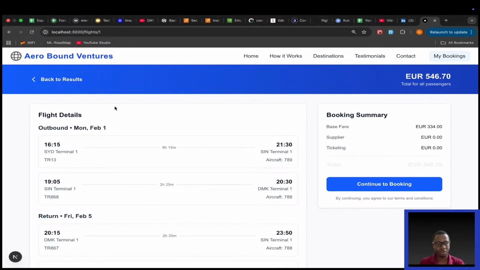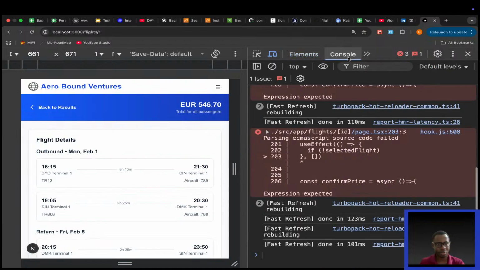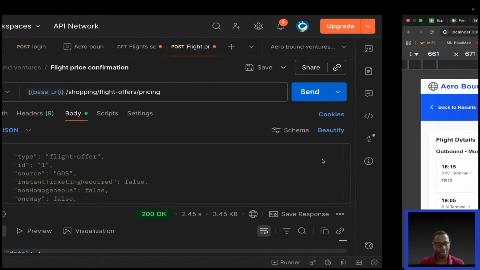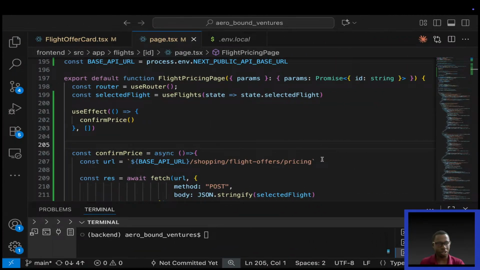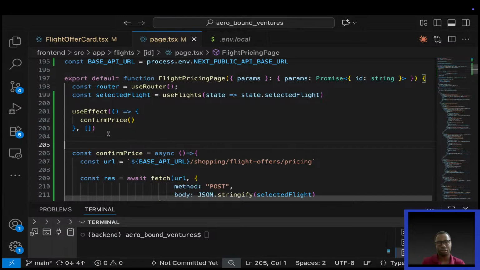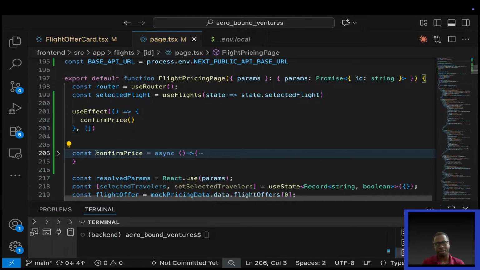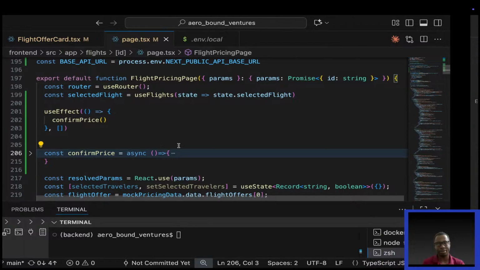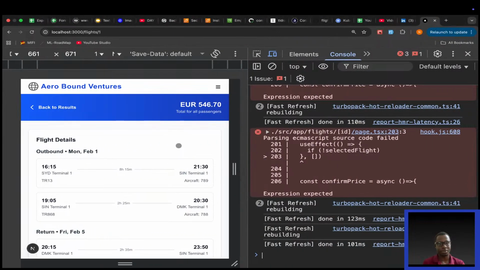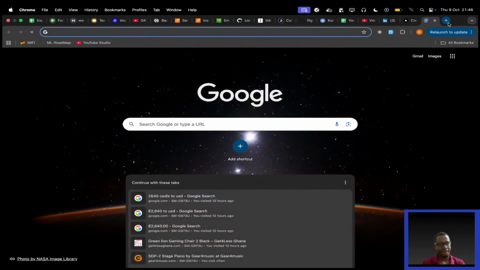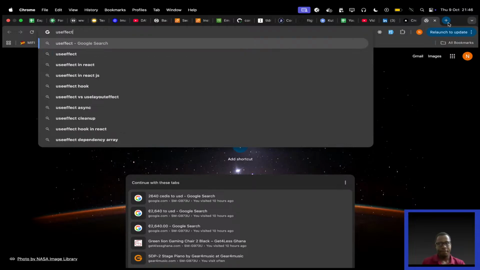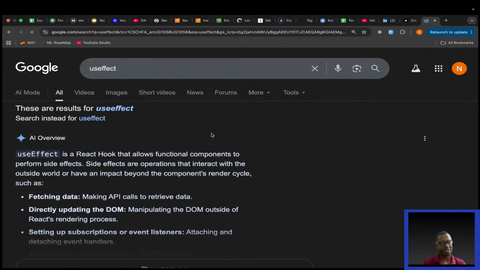So let me inspect. Expression expected. Looks like I've also forgotten how to use the useEffect hook. Who can help me? Who can help a brother? Sometimes I think it's just hard to be very good at everything.